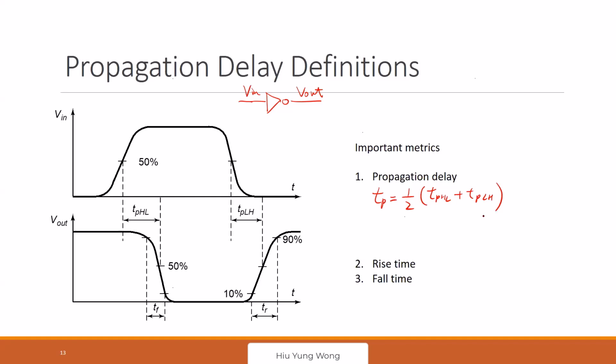Now we also have another two quantities. One is the rising time, TR, and the falling time, TF, okay? So what is the quantity? You see that we start counting when it is at 10% of the VDD. This is VDD, or you think about the goal, don't think about VDD. When you start reaching 10%, we start counting. And then when you reach 90% of the goal, then we stop. The difference is the rising time.